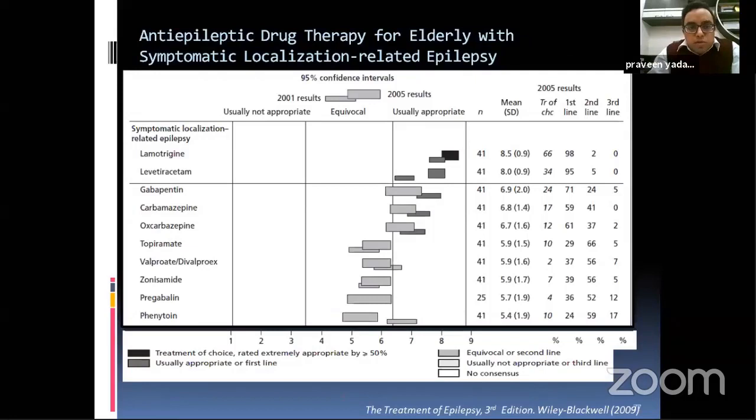Depending on this study, they have found that lamotrigine, levetiracetam and carbamazepine are the good agents which can be used in the elderly population because they have fewer cognitive effects. Lamotrigine is found to be quite useful in the elderly population, while the other agents like phenytoin sodium, zonisamide and sodium valproate are not much safer in the elderly age group.